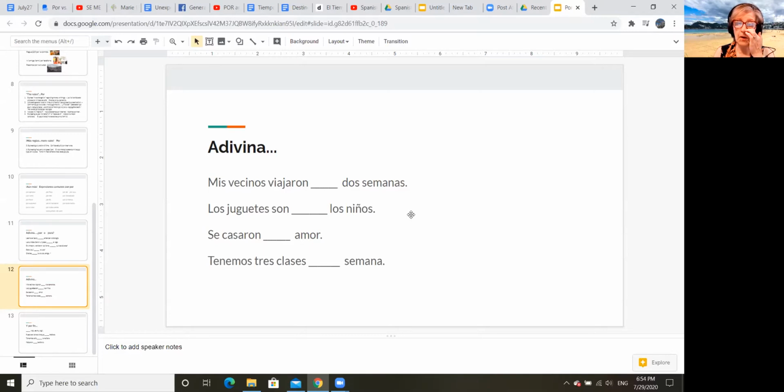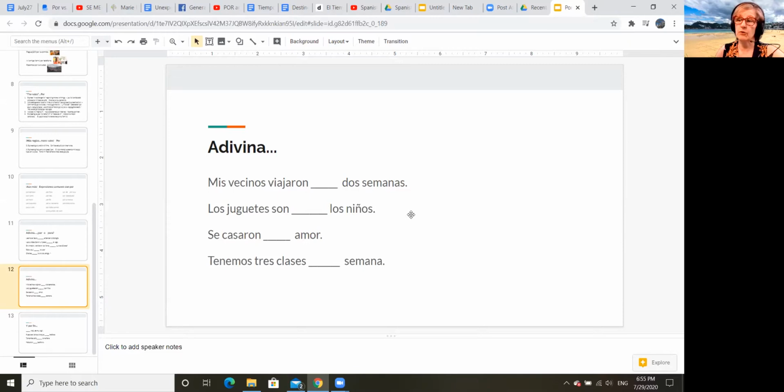Los juguetes, toys, para los niños. You have to have para here. Who's receiving the toys? The children, the kids, right? The toys are not there because of the kids. You could, in a far-fetched way, put por in there, but then it would say these toys are lying around here because of those kids who didn't put them away. And it really changes the meaning quite a lot. This is para, because you're intending that the kids get the toys, right?